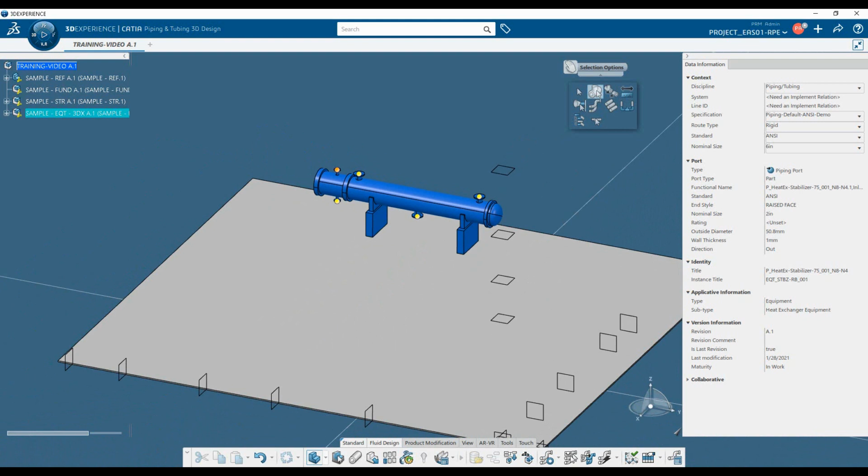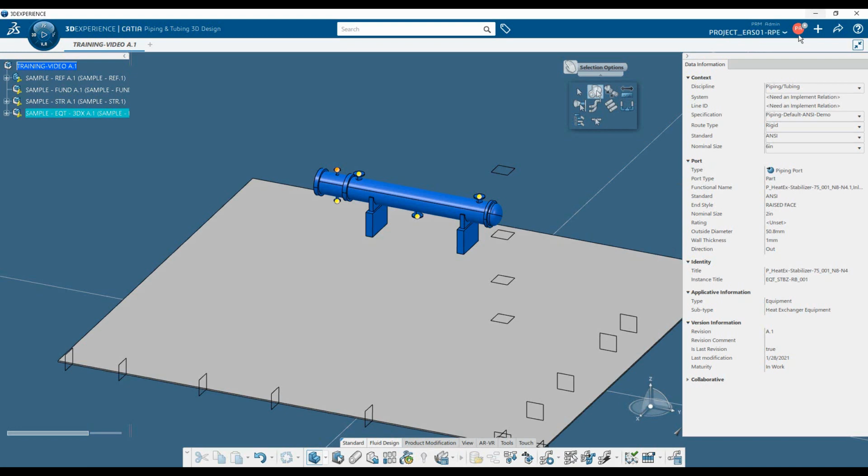On the bottom side, we have the global toolbar, the action bar, in which we have the main commands of the piping discipline. Most of the commands are inside the 3D design toolbar, and we can have access directly here. For better usage, we have two commands, the part mode and the manipulate mode, that we are often switching from one to the other. So it could be useful to have them separately in the action bar instead of having them through this drop-down list.